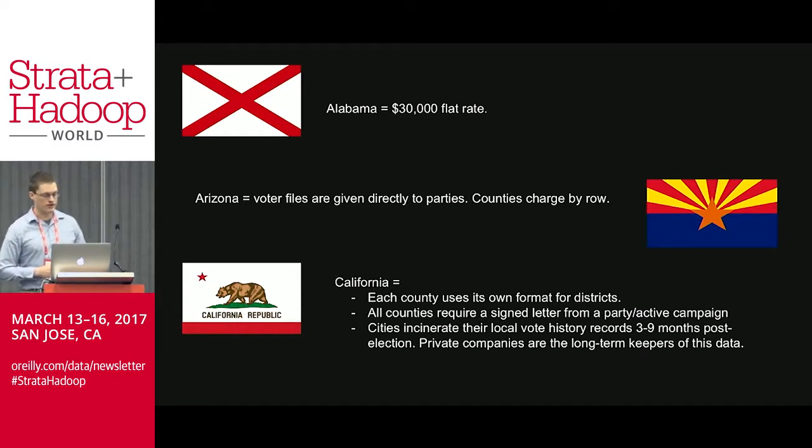Finally, our own home state of California. Sorry for anyone who has traveled out here to be part of Strata. Welcome to California. It has its own problems. You can pay $25 and just get one single statewide file, but you're actually getting 58 different files because the statewide office doesn't make any effort to systematize the lower than county district levels. So once you get into the file and look at districts at the county commissioner level or anything lower, each county's own naming convention is simply preserved, whether it's encoded or not. And if it was encoded, then they just paste on the table that you need and you have to do all the work yourself. So you're getting 58 times as much work as you thought you were going to get. And again, multiply all this by 50. Each state has its own weirdness and idiosyncrasies that we have to account for.